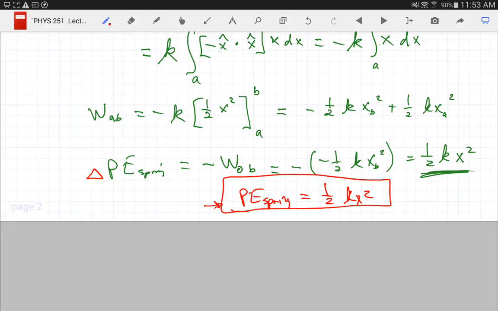Is the delta only going away because of the convention that it's zero to start with? Yes, that's right. The delta is going away with the convention that we're going to start at unstretched length, and that's zero potential energy. We could have done what we call a gauge transformation and transformed to have a different zero position. It wouldn't have changed our physics, it just would have made our math harder.